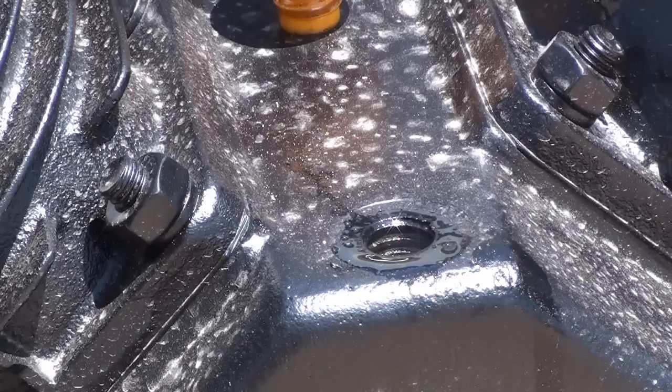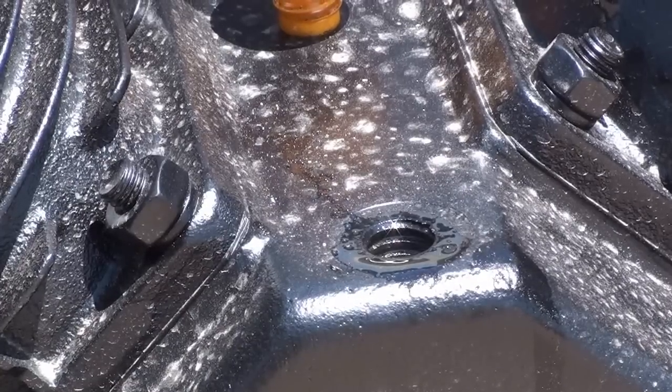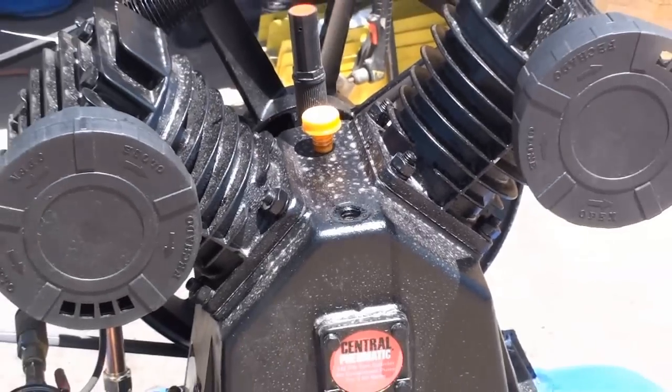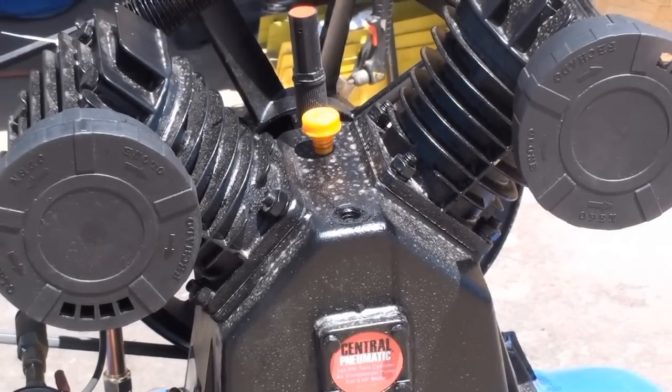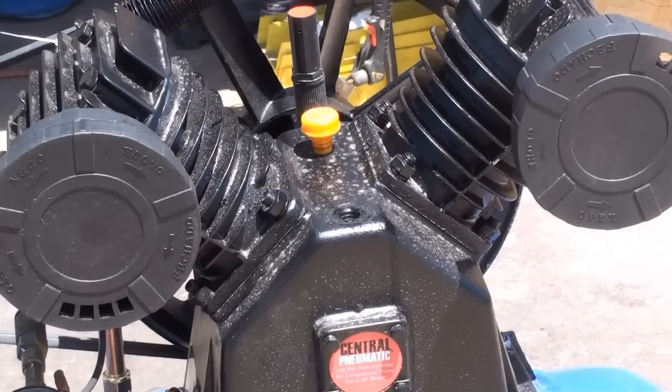As you guys can see, the flywheel was not balanced. I think I'm going to take this back and have them exchange it because I need an air compressor. That just screwed me up for a while. Maybe for another day because I'm going to have to go take this back — this piece of crap — come back and put in another one. I don't think I'll be using this same design. I think I'm going to try out the other pump because I cannot believe this seized just like that.